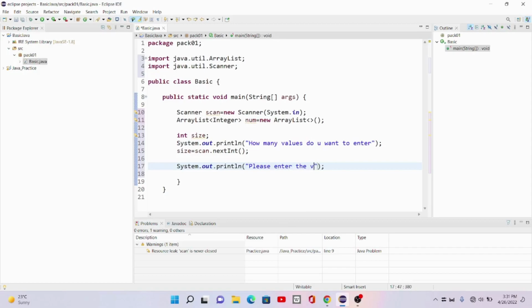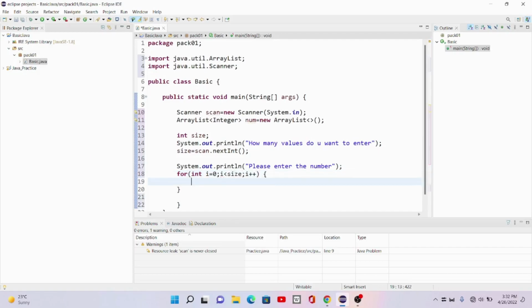Okay, please enter the number. So here I have displayed the message to the user, and now I have to use a for loop and integer. First I will create an index that will iterate from 0 to the size. For that I will create an integer i as my variable, and it will start from 0, because you know that our array always starts from index 0. Then i should be less than the size, and i plus plus, so I will increment my loop every time.